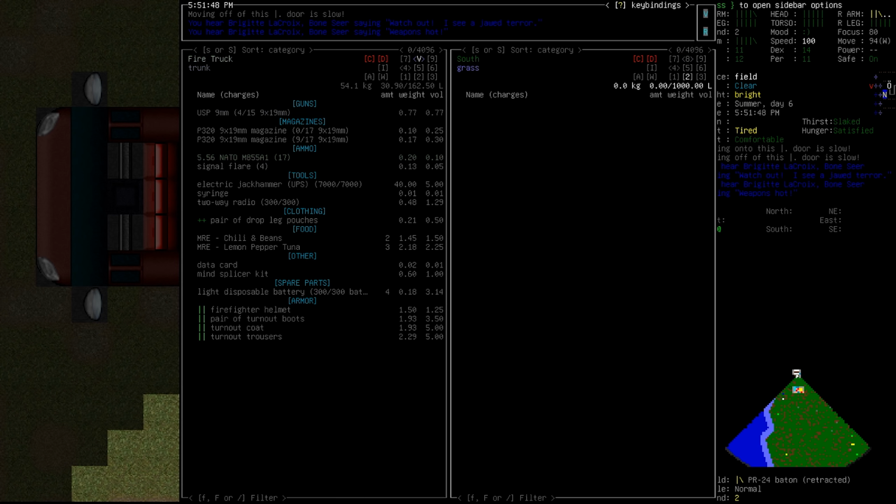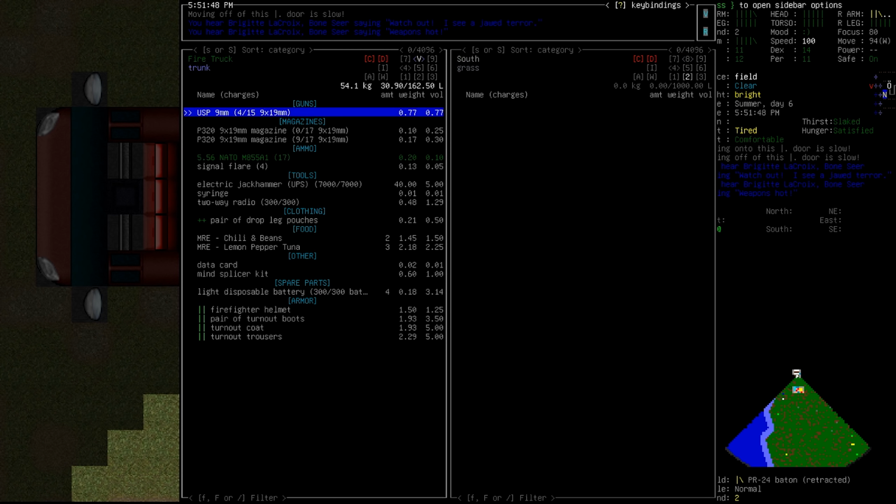I'm imagining that's our actual stuff. Okay, it is. And so what are we looking at here? We've got a USP, we've got some magazines, the electric jackhammer, very nice. I'm glad we came back for that. Really, there isn't too much else. There is the data card, the mine splicing kit, and our firefighter gear, which I don't know how useful it'll actually be, because the issue that we've run into with heat is that heat is still the issue, not so much fire.